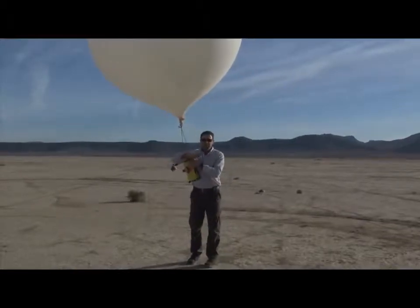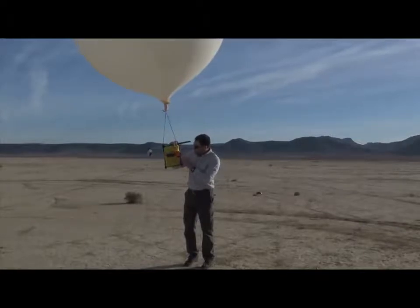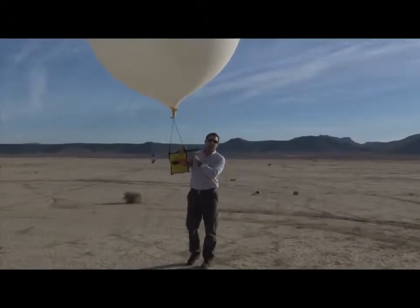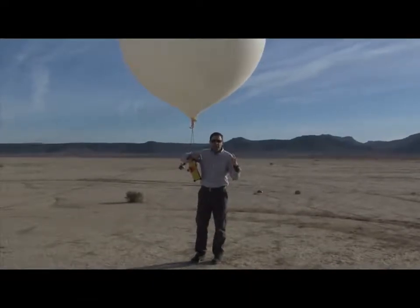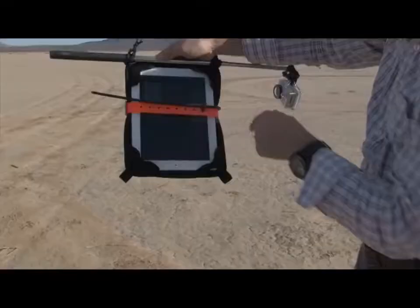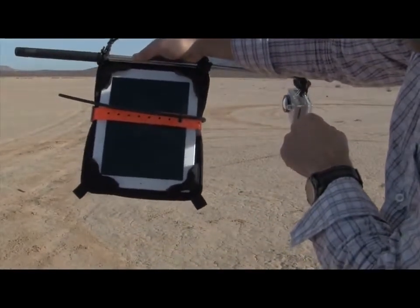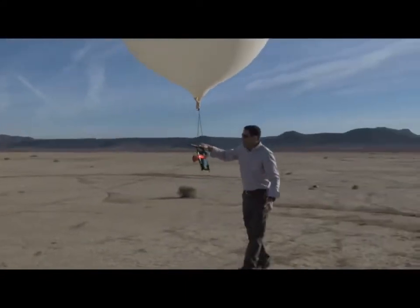For another extreme demonstration, this time with the G-Form Extreme Edge. We've got some locator controls and extra cameras because we're going to be sending this up to new heights today — somewhere around a hundred thousand feet on the edges of what we'll call space — to see how well our devices perform. I'm going to go ahead and start the iPad up here, showing that it's a functioning iPad. If everyone's good, we're gonna let it rip.